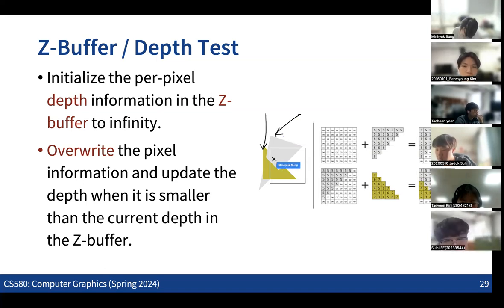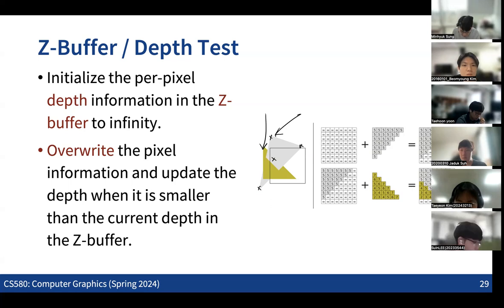We already have the information for the greenish triangle with some depth information, and now we are also calculating the information based on the three vertices of the gray triangle, and we also interpolate the depth information. So if the new depth is smaller than the depth we already calculated with the previous triangle, which means that the point in the new triangle is closer than the point that was drawn by the previous triangle, then we can overwrite the information, right?